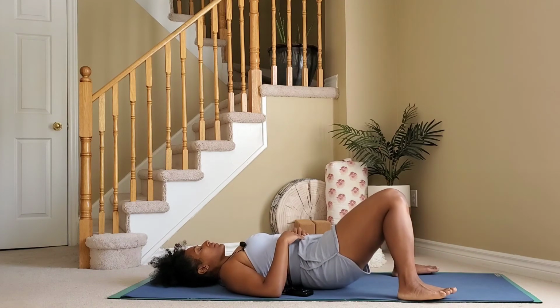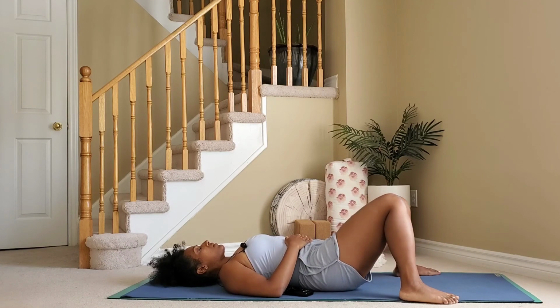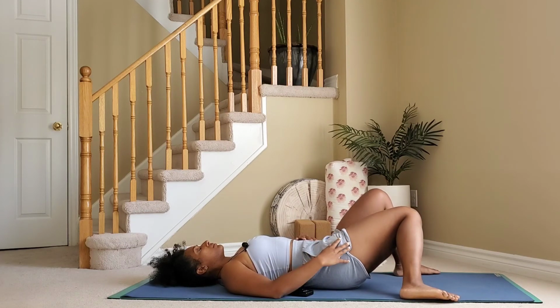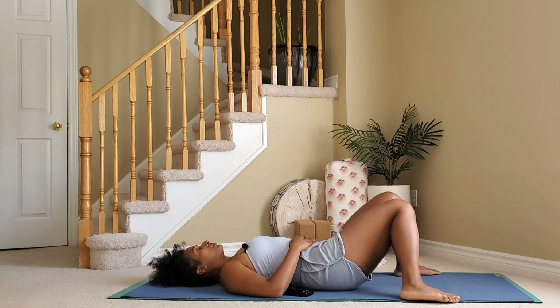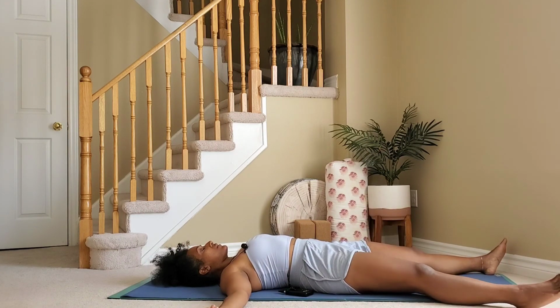Bringing your feet as wide as your mat. Just allow the knees to knock in for constructive rest. Maybe you sway your knees from side to side. Just finding a few breaths here. And when you're ready, extending your legs out wide and your arms out wide for your Shavasana.